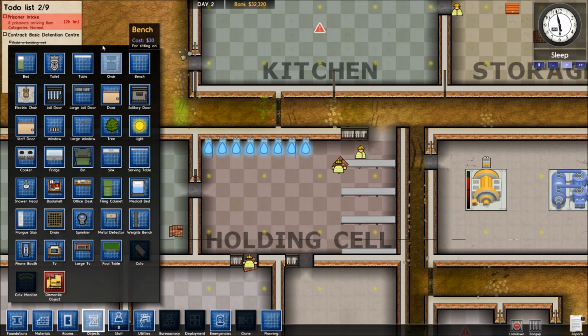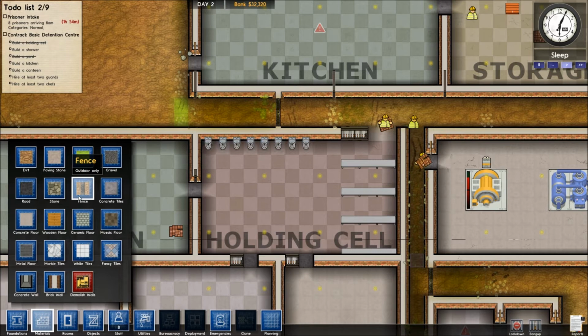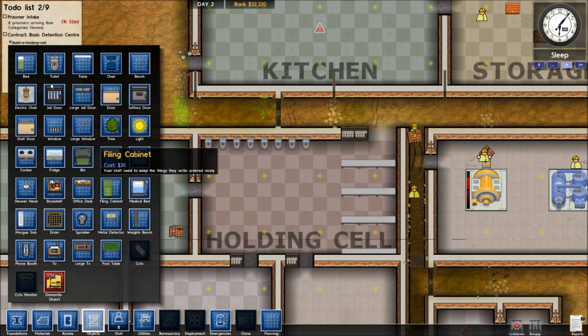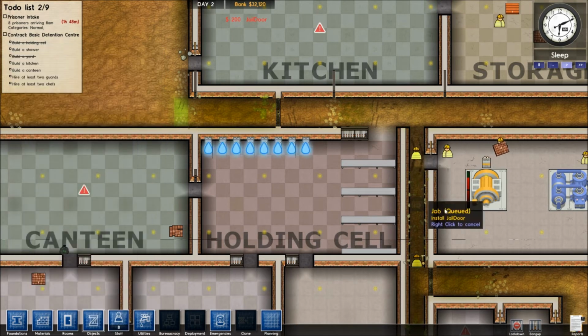No, it's not. Because I have had escapes in my prisons before. So we're going to put another fence there. And we're going to put a jail door here. There we go.